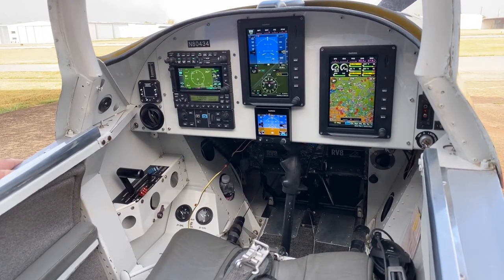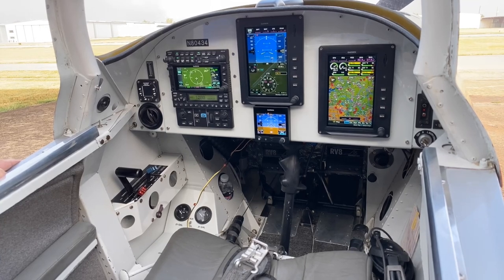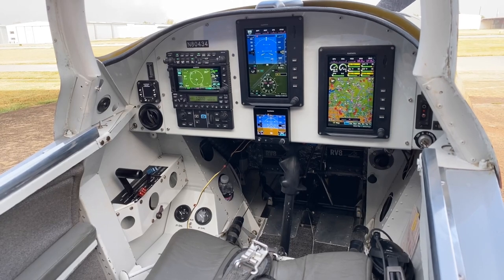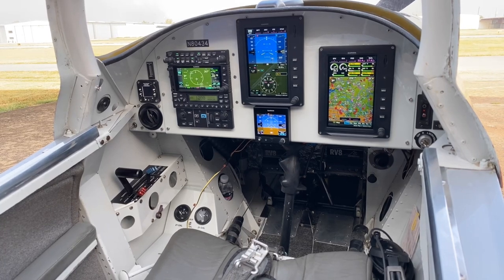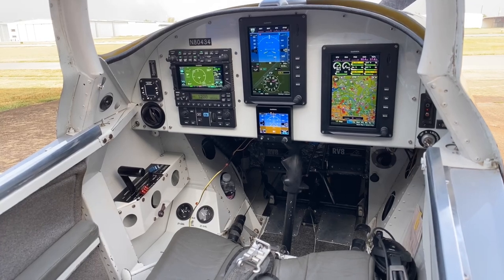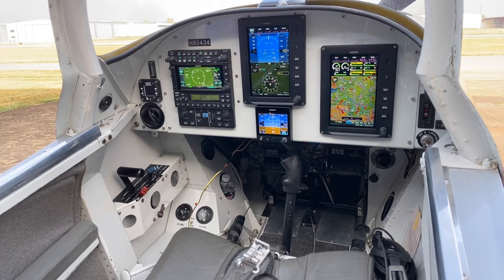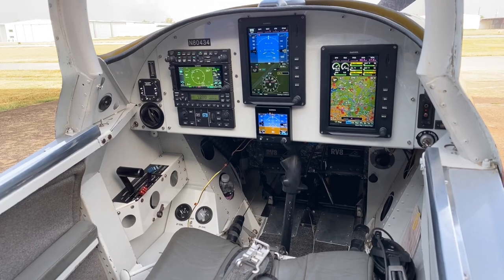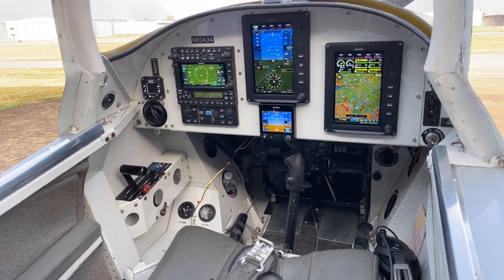What you're looking at now is a Garmin display. It's an experimental system, although some of the radios are certified. Garmin figured out that they had a lot to offer to us — experimental people were making more airplanes than the certified people were making. They went to work with a crew that were really good and also homebuilders. They called them the X-Team and said, there's a computer, go pull anything you need out of it. You can get stuff from the G-1000, which is their top-of-the-line stuff at the time, and design some experimental stuff. So we kind of got G-1000 Lite here for a fraction of the cost. Garmin did us a good thing here.